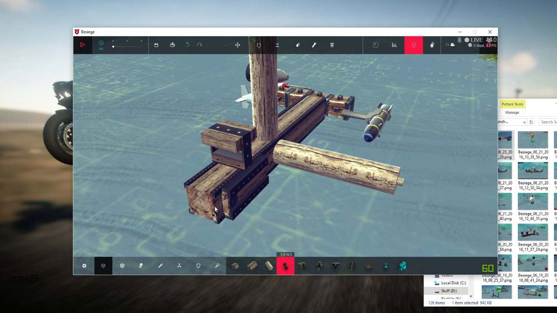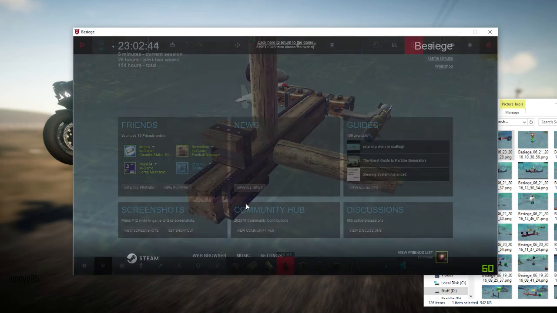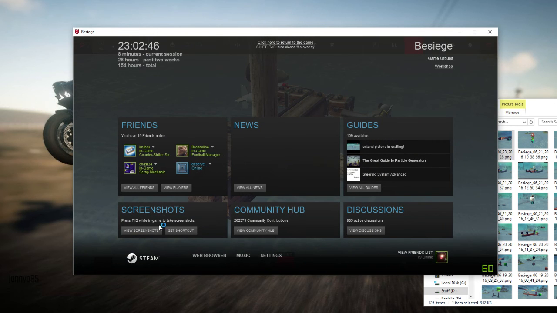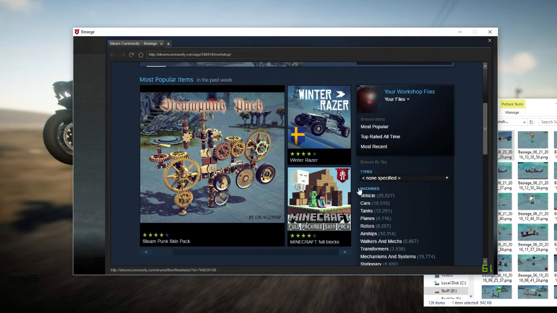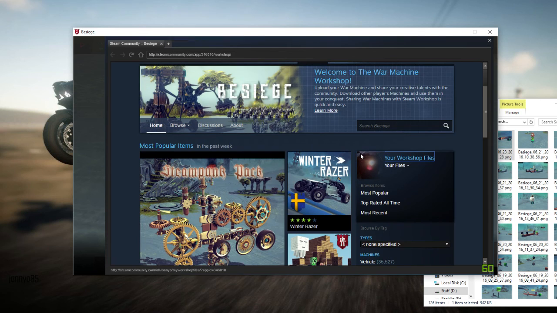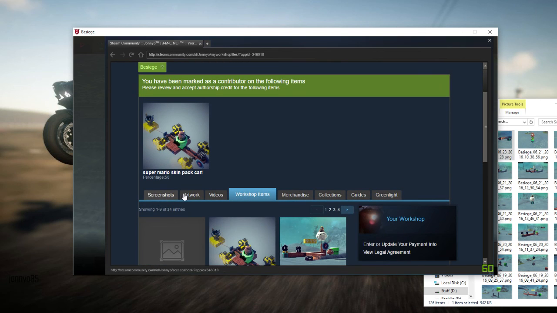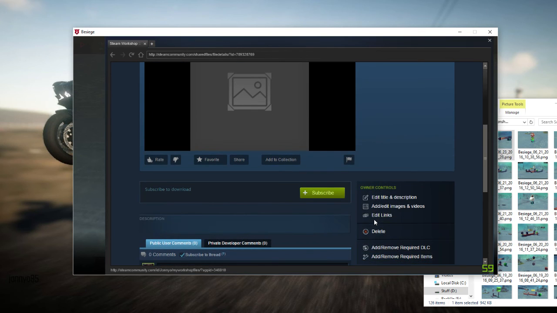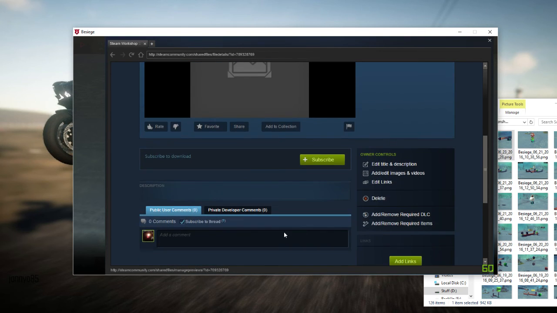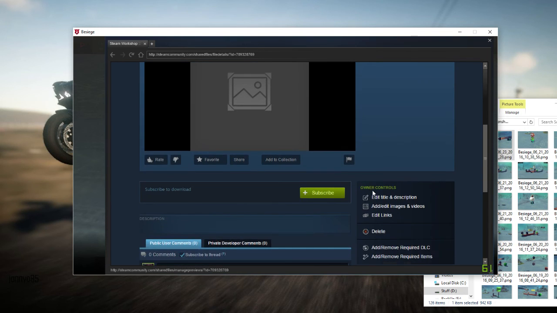I don't know if they've got problems at Steam or not, but normally it would come up like this with the workshop, and then it would come up with my files, with all my pictures and everything like that. I don't know why it's not working. Maybe Steam has got some problems or something.